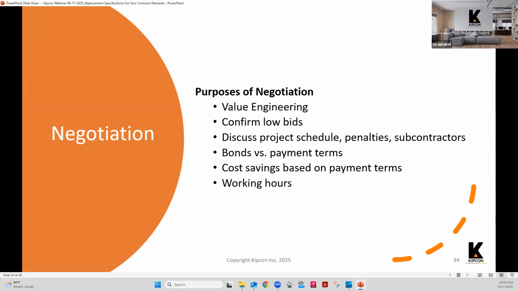Some other things that might be a deal breaker are project schedule. Perhaps you have a contractor that cannot perform the project for several months, and the community is in a hurry. And are there any subcontractors being used? Oftentimes contractors use subcontractors, and that's okay, but they need to disclose that they're doing that and who those subcontractors will be. And again, I'll use my pavement project as an example.